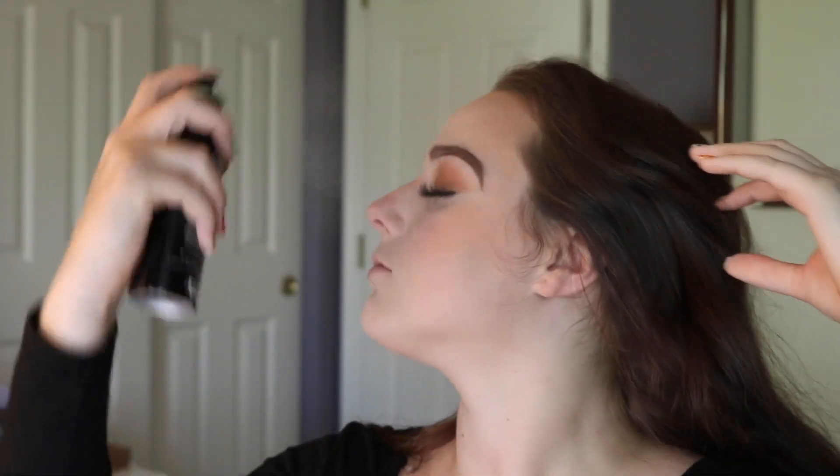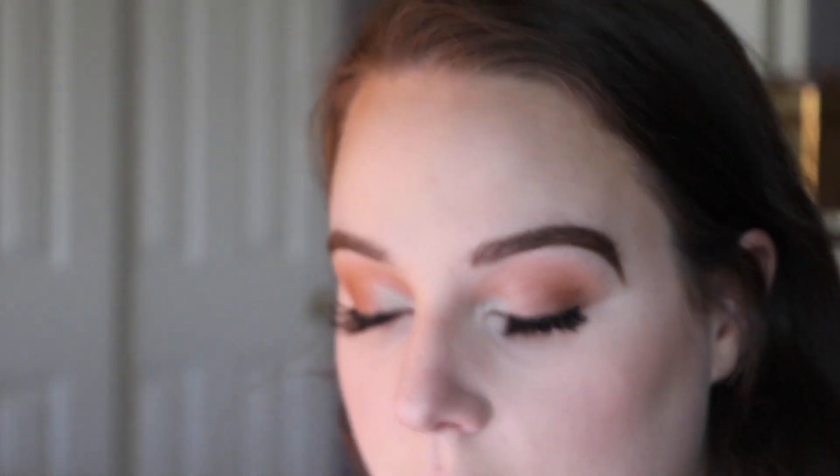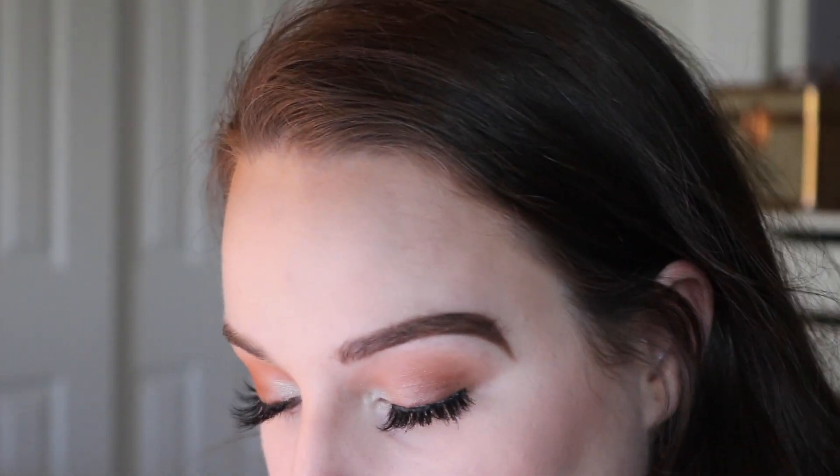Now while I work on the under eyes, I'm going to go ahead and set my face a little bit just to kind of help it not be so cakey. For my under eyes, all we're going to do is just do the brown smoke again and then really highlight the inner corner with that green — so just taking Tanacon and Diet Root Beer again and really just going in and smoking out that lower lash line.